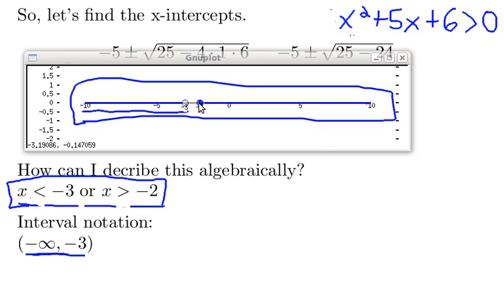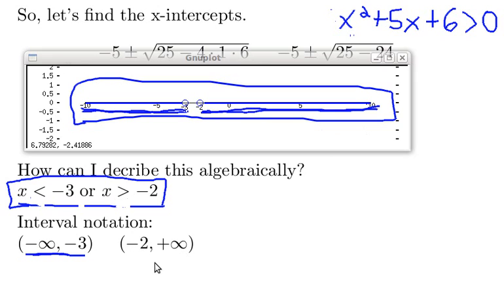So now we want another way to describe this interval here. Well, it's remarkably similar. We can say that we go from negative 2 to positive infinity. And again, we use parentheses. Now, whenever we talk about infinity, you always use parentheses. You never use brackets because you can't include infinity. Okay, so I've described these two intervals right here.